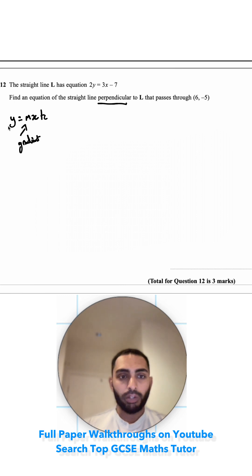First thing I'm going to do is rearrange this to have y as my subject. This one's quite nice - I just need to divide everything through by 2. So y is going to be equal to 3 over 2x take away 7 over 2. These two lines are the same as each other; I've just divided through by 2.